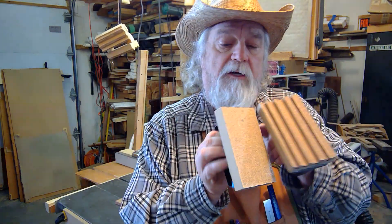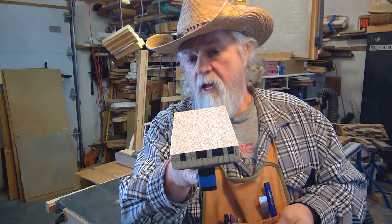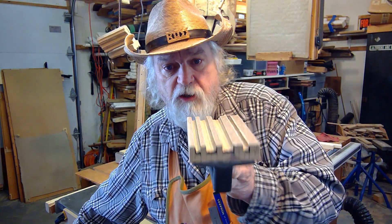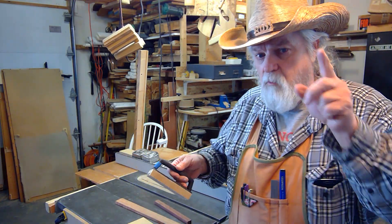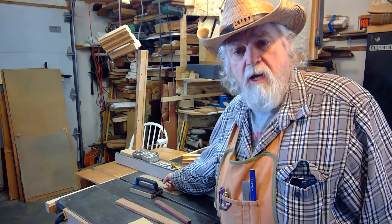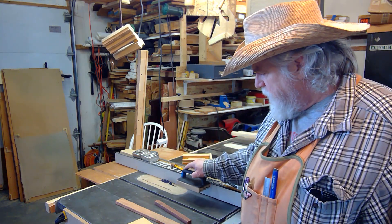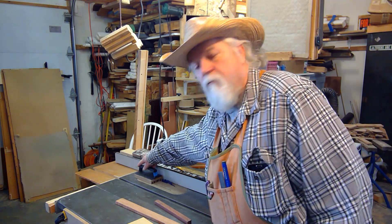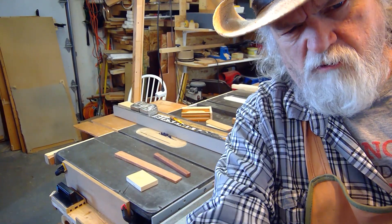I did an original video on these two — these are the originals, I finally retired them so I hung them up like you would a pair of baby shoes. Then I made these two, which have worked out very nicely. This one I've grooved; this one I haven't bothered grooving yet because I haven't had to do any hand-over-hand. As you can see it works just as good every time because I'm always using the preset groove. No matter where I put my fence, as long as I'm more than a quarter inch from the blade, I find this up in the black area — that's the direction I want. If it hits the blade I turn it around and now it's in the black again.